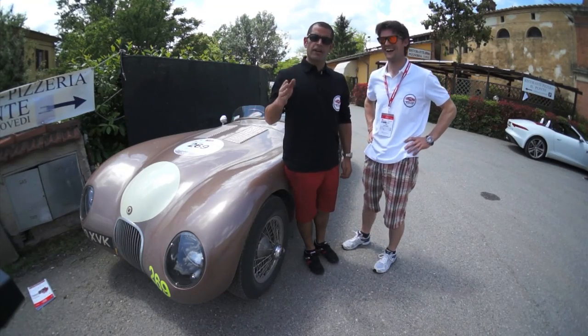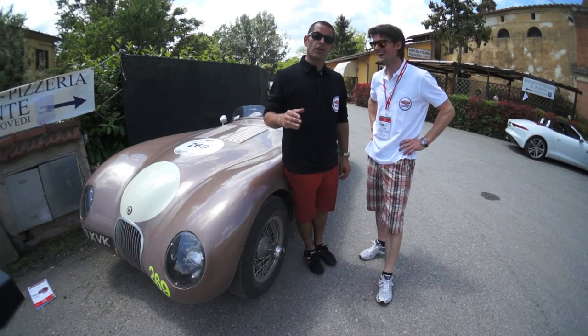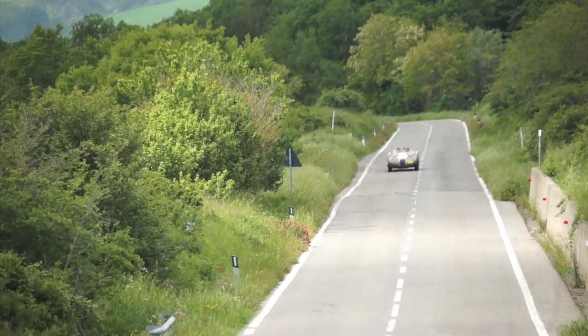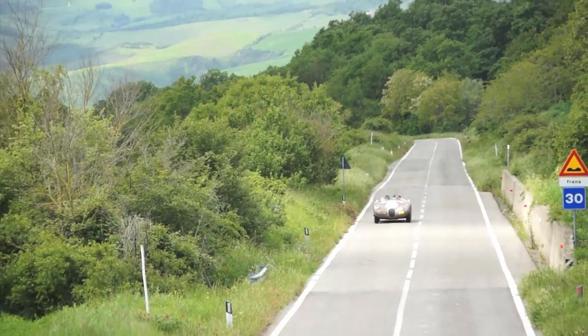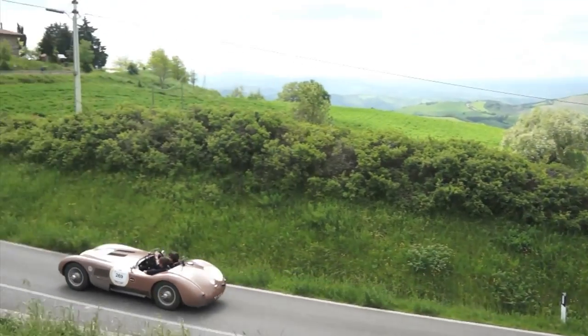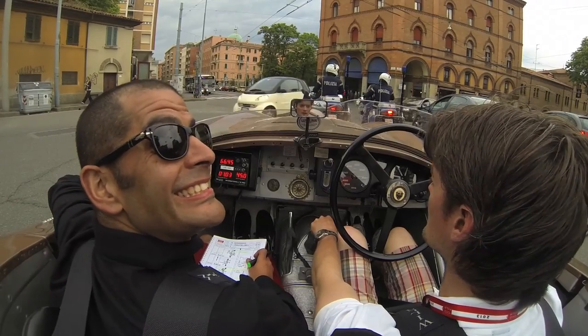We're just going to drive to Brescia, which is about 500 kilometres away, really fast, get involved in a load of dices with other very, very valuable cars and have ourselves a wicked time. Now we're in business. We need to make time. We don't care about the timing, and we're about to enjoy a full police escort through Bologna.